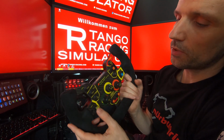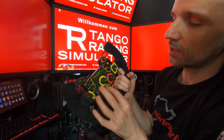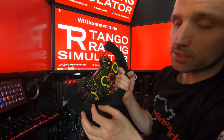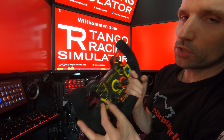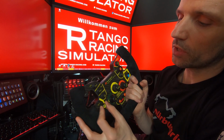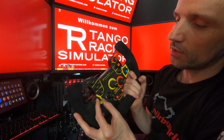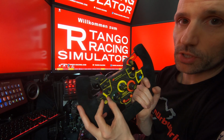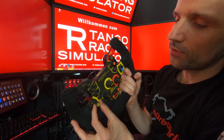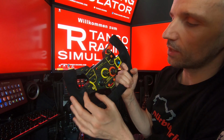In this case, for example, the push functionality is not working, and the producer says it's due to some technical details, that it's interfering with other button functionalities of the stick. So they decided not to implement this from the beginning. So you only have left, right, up, down, but not a pushing functionality. And also the rotary function, right and left, is not working as you would expect, like it works on the Fanatec wheels. On the Fanatec, if you turn by 1 click, the value changes by 1 click, and it's always like that.